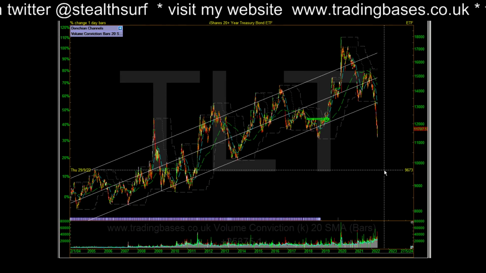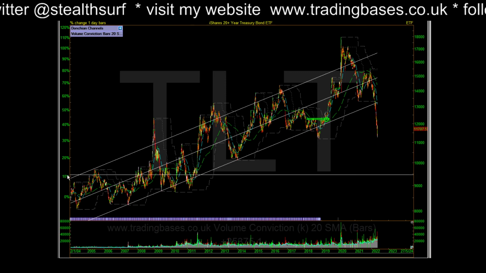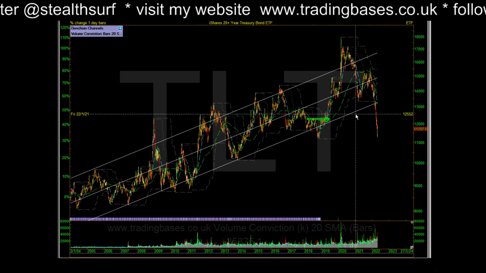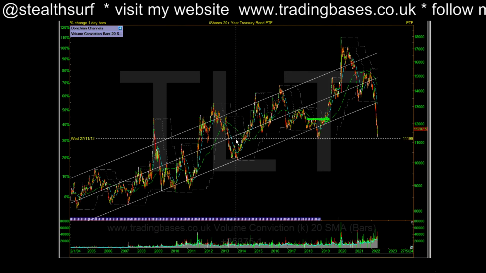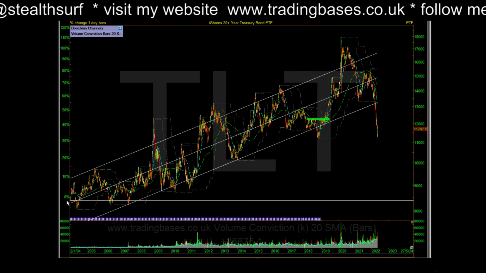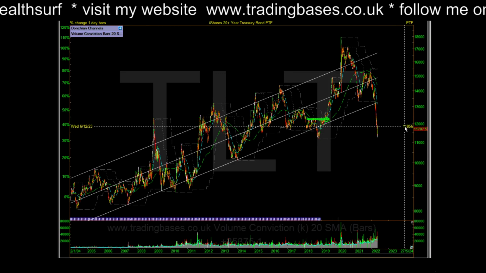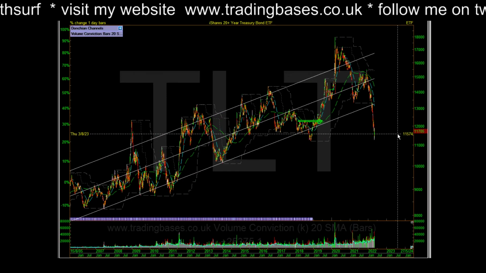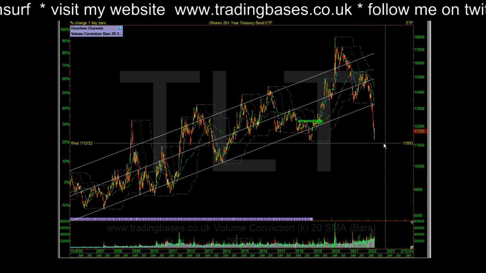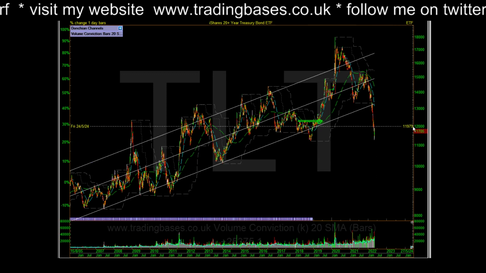So bonds down, interest rates up. Bonds up, interest rates down. These are the extremes. It's just a channel, very simple. Don't get fancy with putting all different trend lines on these things. Just draw a channel of the history. Draw it out and just say this is extended on the low side. So just respect that is a pretty extended level, and then we'll see.